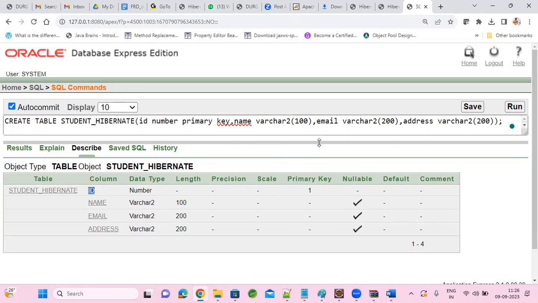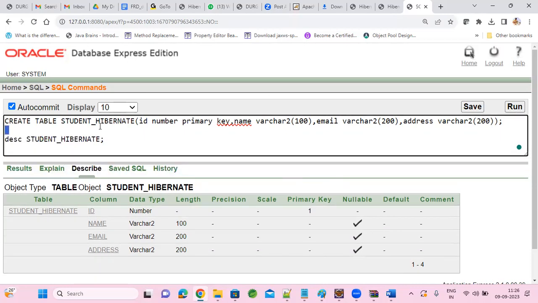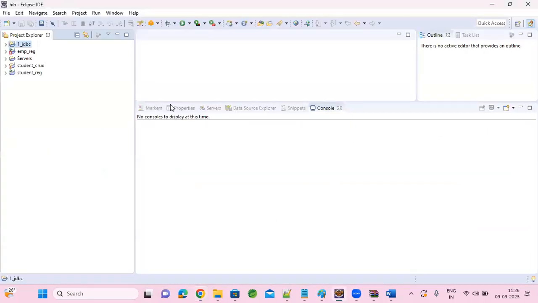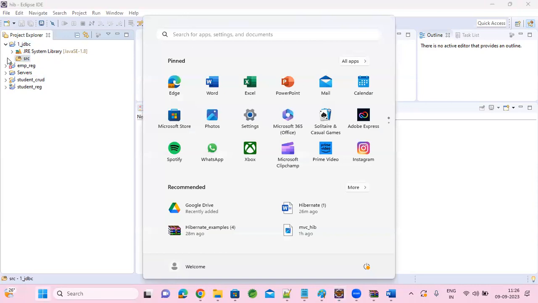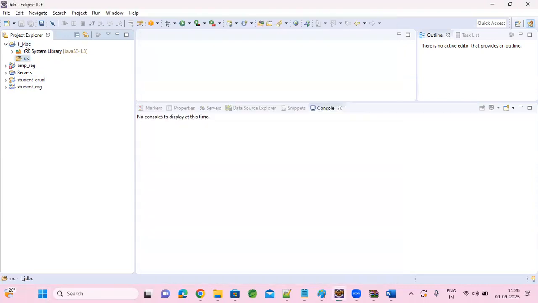Okay. Now I will do CRUD operations on this table using JDBC. The database is a separate application, again in my local machine only. I'm writing Java code in my local only. So to connect with my local database, which is Oracle, I need to add the Oracle library here.